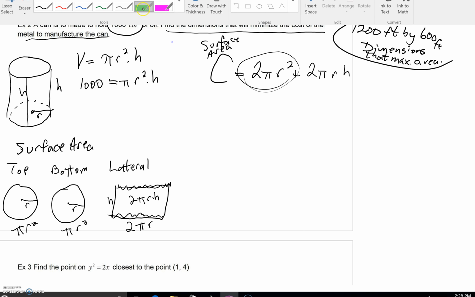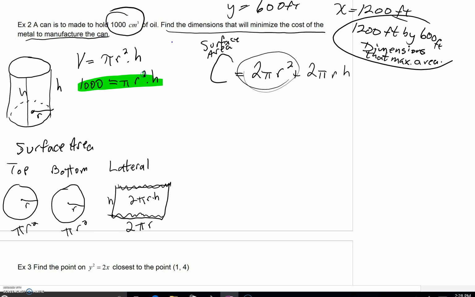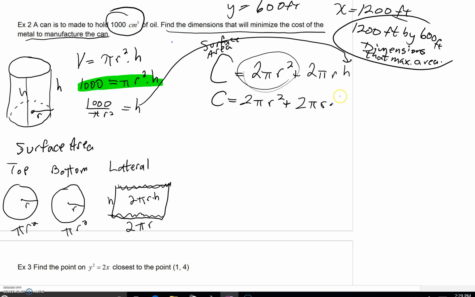Well, I hope you can look at this and say, well, wow, what did we do in our last problem? In our last problem, we made a substitution, didn't we? We made a clever substitution. What substitution do you think we can do here? Solve for h. And you could say, well, I'm going to plug that in right in here. We'll say here's 2 pi r, but your h.